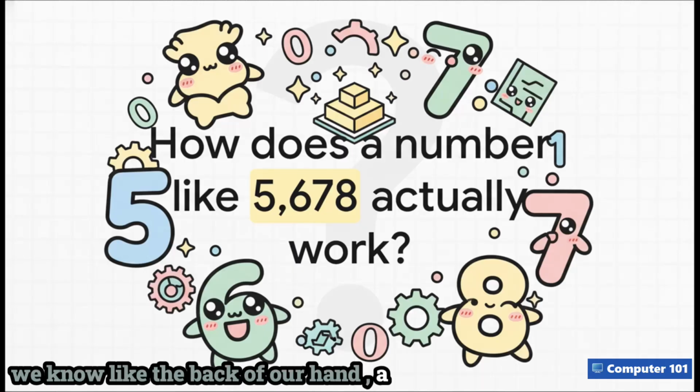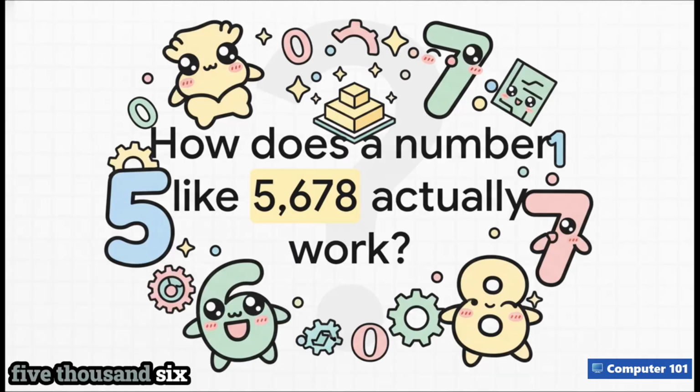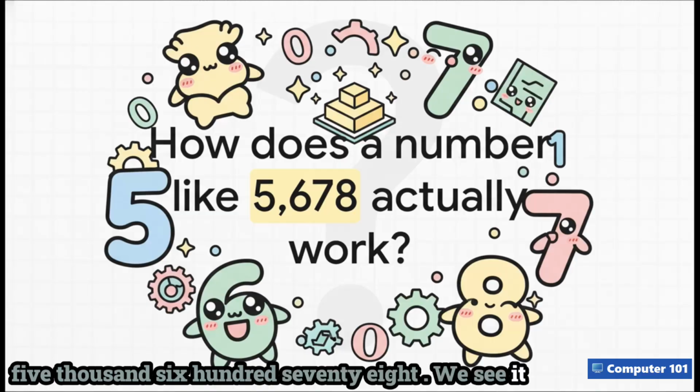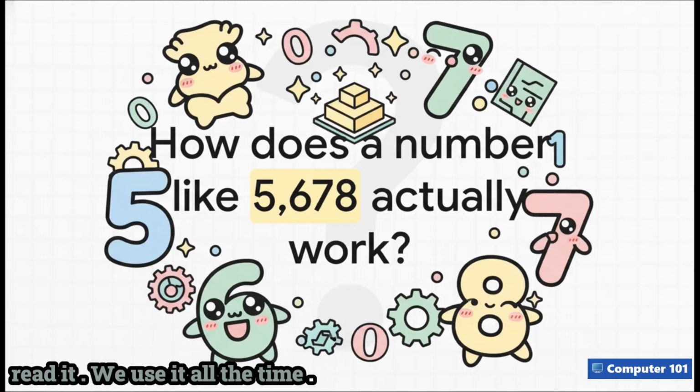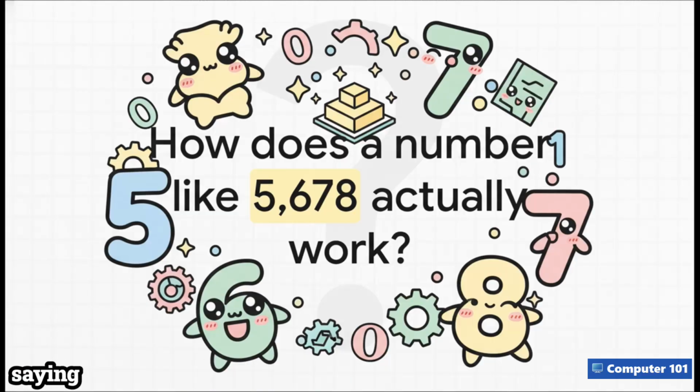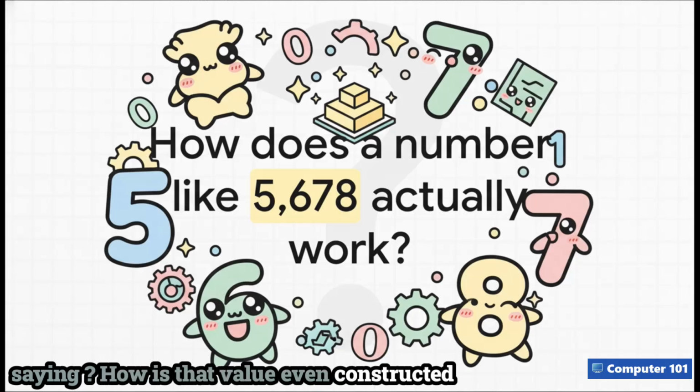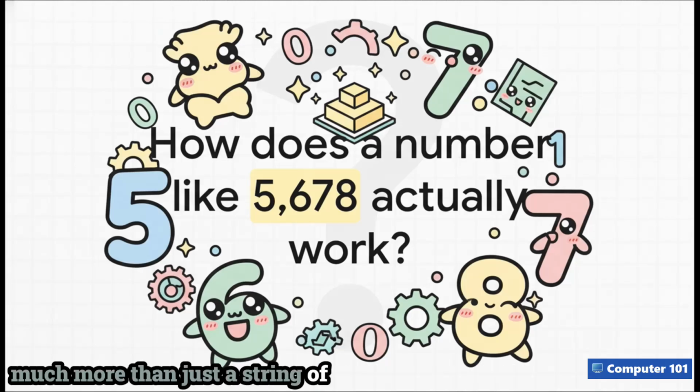Okay, so to kick things off, let's start with something we all think we know like the back of our hand, a number. Say 5,678. We see it, we read it, we use it all the time. But what is it really saying? How is that value even constructed? It's so much more than just a string of digits.